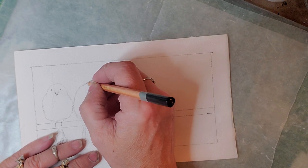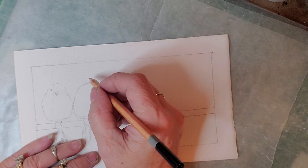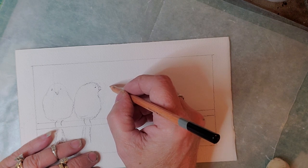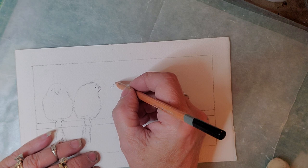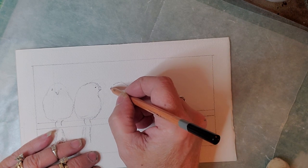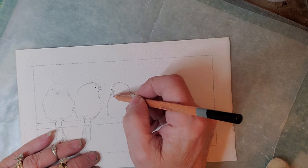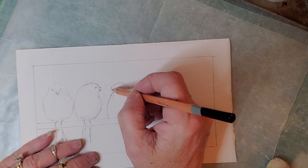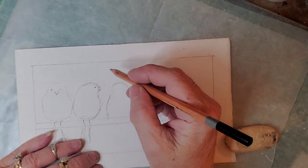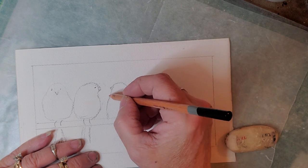and then round. I don't know what I'm doing. Okay. Alright, that one's cute. That one's cute. Should I have them now looking at each other? And that one kind of has a... that was a fail. I came in too dark on that bottom. Yeah, I just want it nice and soft.